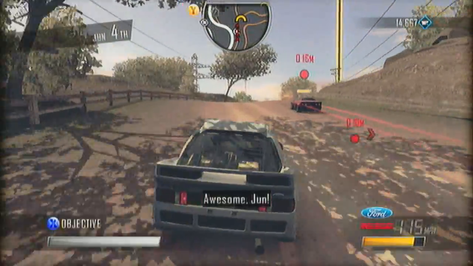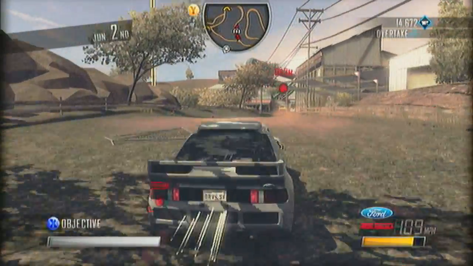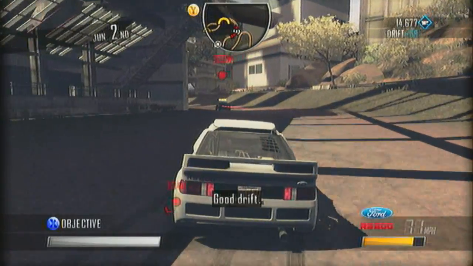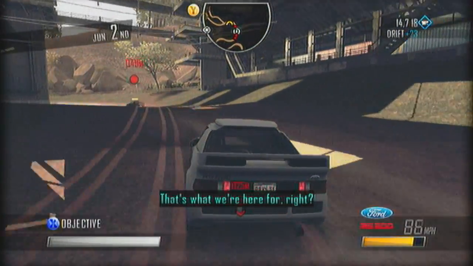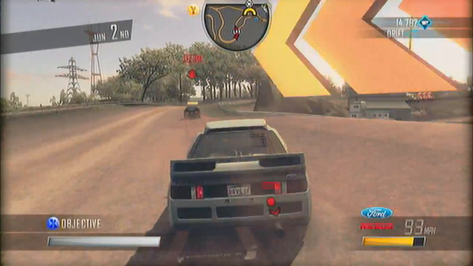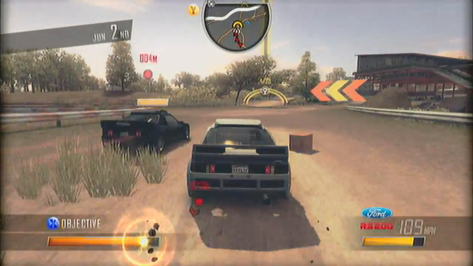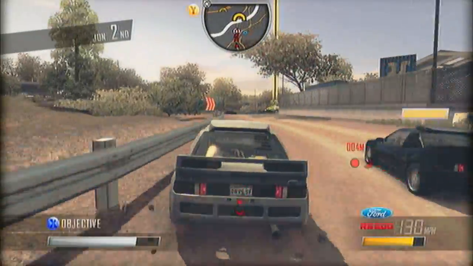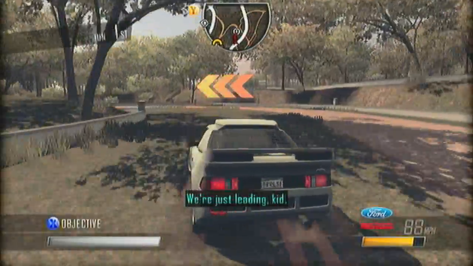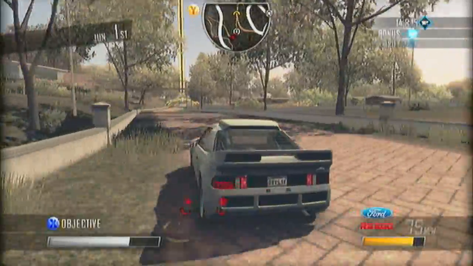There we go. Awesome, John. So we're not doing too bad here now. We're in second place, which would complete the objective for us, but we're still going to try and get first place, as I said. We're getting a bit more used to the handling here. As you see, the off-road does take you a while. Once you've been driving on the road quite a bit and then come off-road, it takes a bit of an adjustment period, maybe a lap or two, or a checkpoint or two in this case.